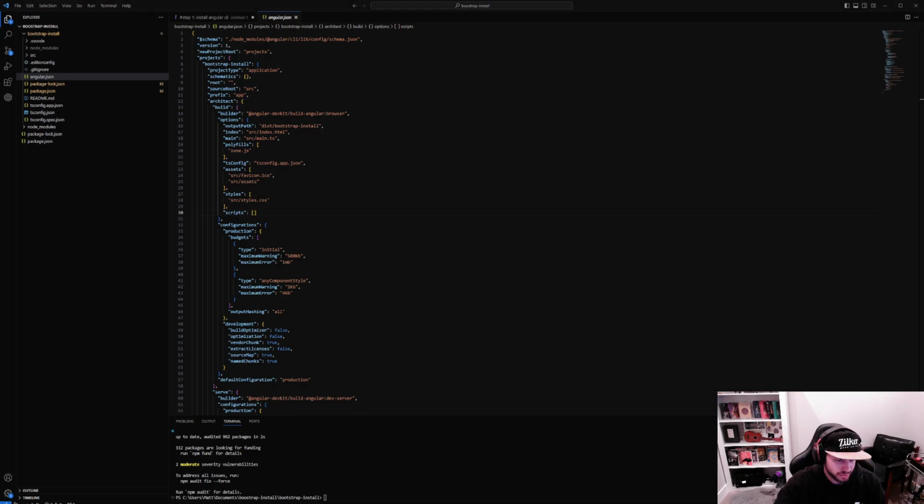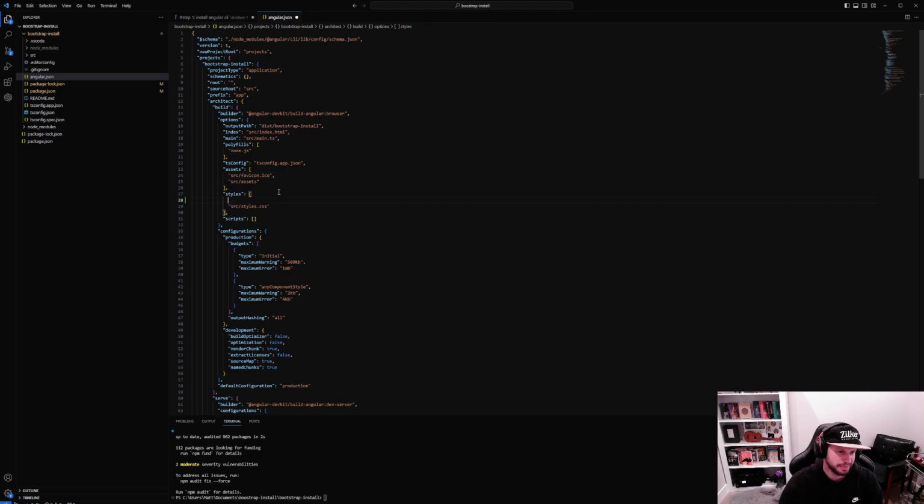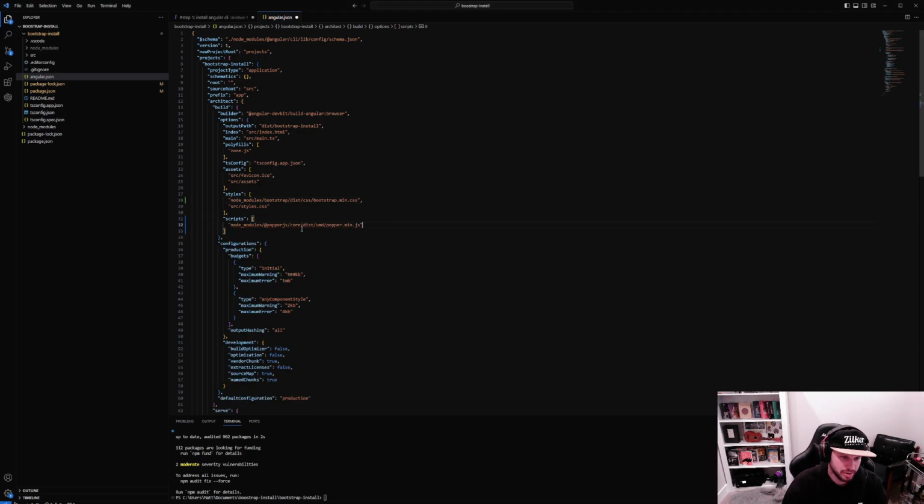So what we'll need to do, I already have these written down just for expediency here. In your styles, above your style.css, you'll want to add your Bootstrap min CSS file, and that's node_modules/bootstrap/dist/css/bootstrap.min.css, and then below that in your JavaScript, your scripts, we'll want to add our node_modules/@popperjs/core/dist/umd/popper.min.js.